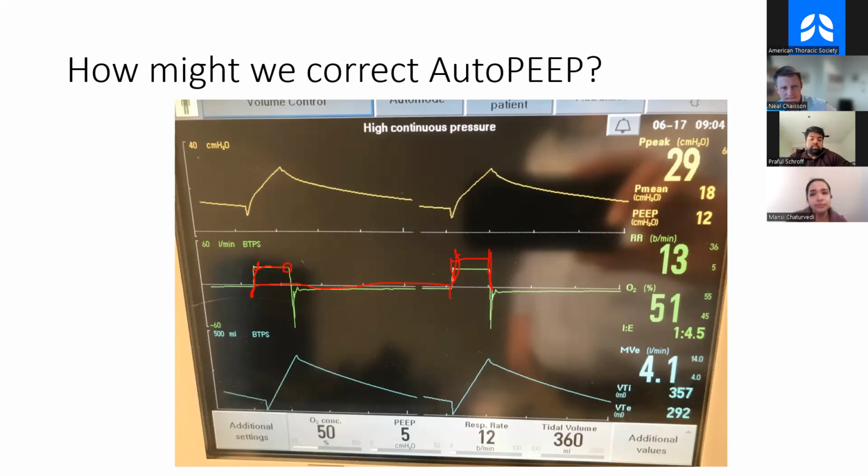Duration of the breath. Yeah, of course, by a lot, because here you can see there's not a whole lot of change that we can affect. I mean, you gotta give some time for the breath to go in. But if we decrease the number of breaths per minute, we increase the amount of time that this patient can breathe out.